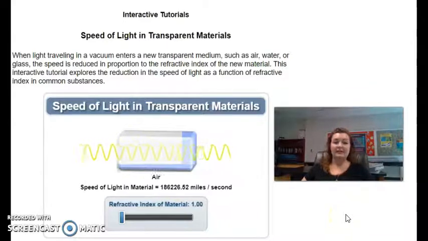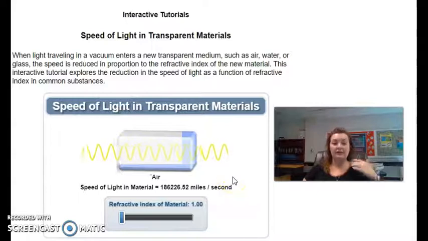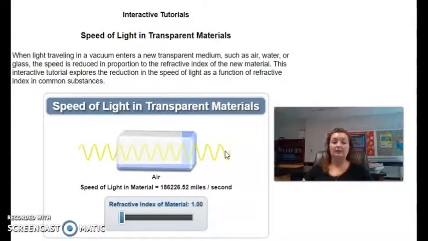So this is the speed of light that we're looking at first. It's a little simulation, and what you can see here is a wave going through this little block, and this block is representing one type of medium. Now it's going through a different type of medium and coming out that same medium on the other side, so you can see the speed of how it changes when it enters that new medium and then returns to where it was when it started in the first medium.